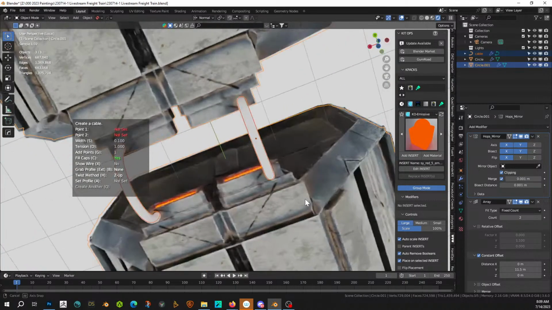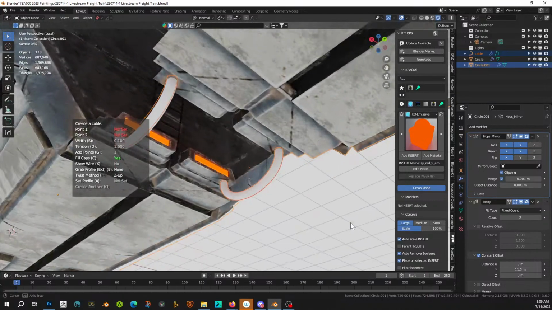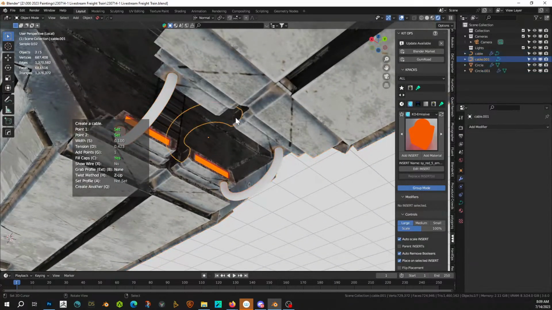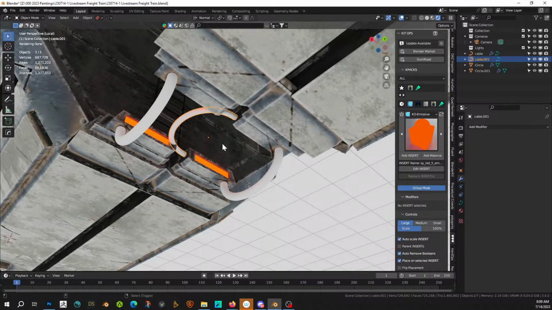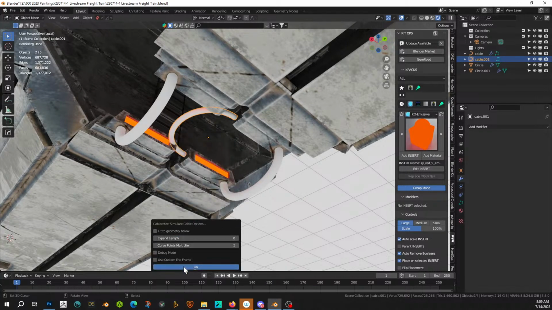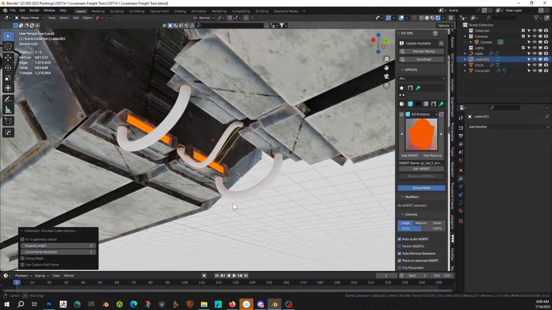And this time we'll make it from inside to inside. Scale it way down. Decrease the tension. And then Shift AC, simulate cable. See if it's going to work. Yes. Cool. I like that one.